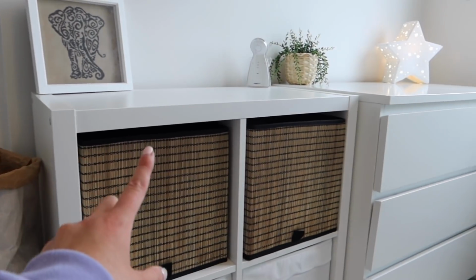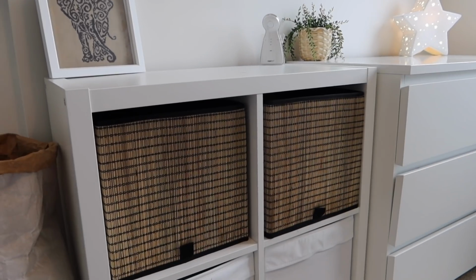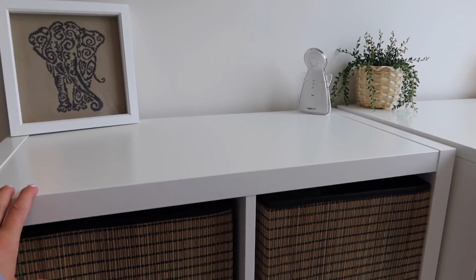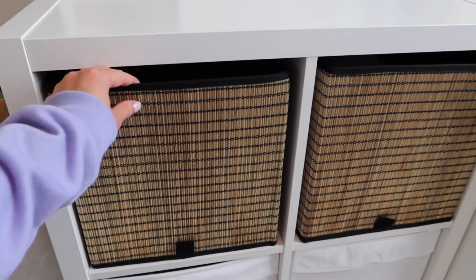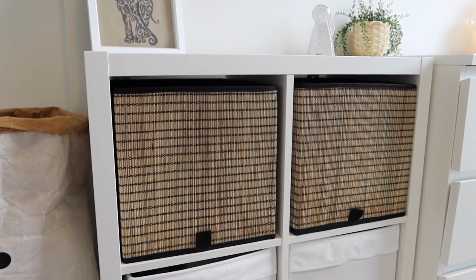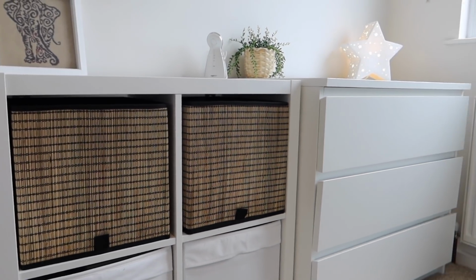This furniture here was all in here anyway when this was Daisy's bedroom, and we just repurposed it and replaced 2 of these boxes because 2 were falling apart. This is the Ikea Kallax unit. This is a 2x2. Really recommend these for toy storage. And then these boxes are all from Ikea as well. These ones are slightly more expensive than these fabric and cardboard ones down here, but I just thought they looked gorgeous and tied in, like the neutral side of things again, and the black, and it just all works really nicely together, or at least I think it does anyway.